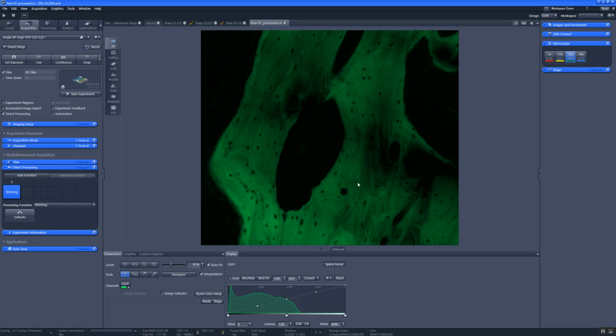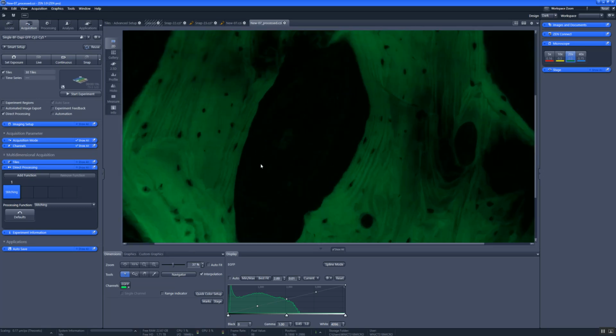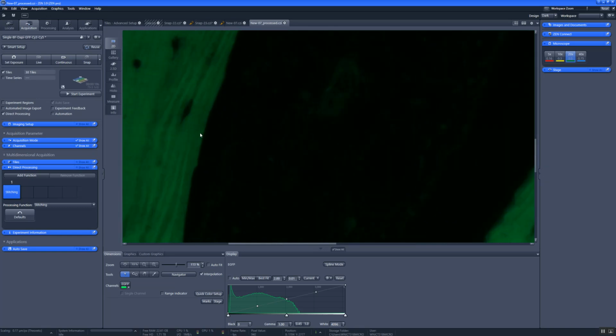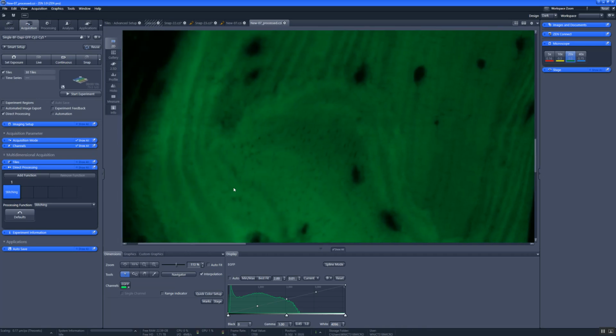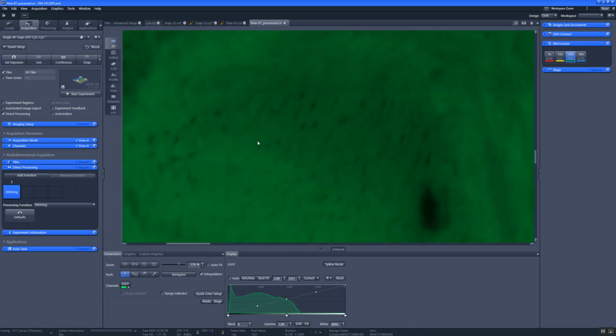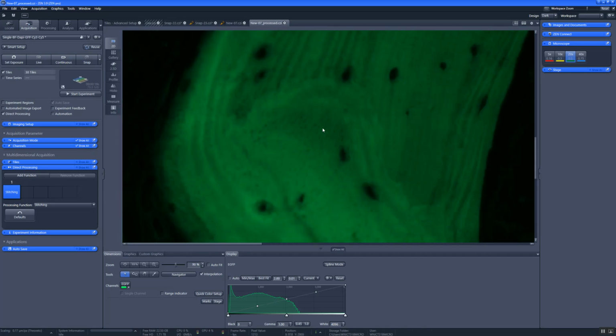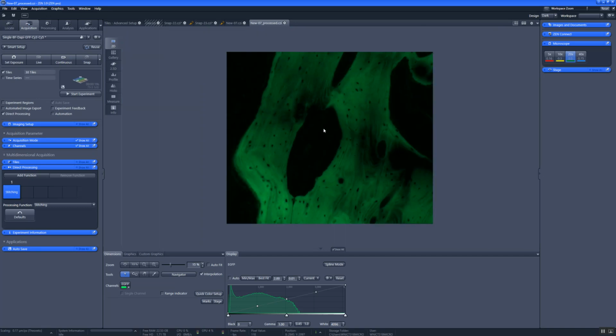And now we have a stitched image. I can roll my mouse wheel to zoom in, and then I have my two bars over here that I can move to inspect. I can see a little bit of a stitch line here, which is acceptable. But as I zoom out on the image again, we can see that it's unified and it's well lined up. So the direct processing and stitching has now given us this final image.